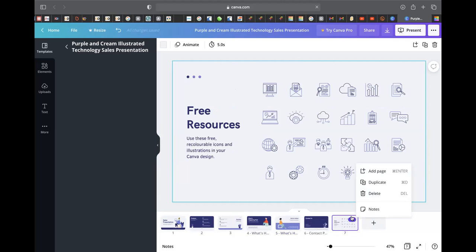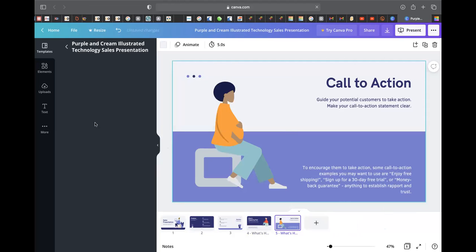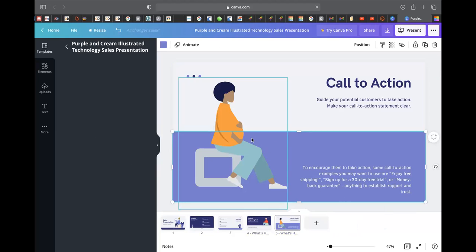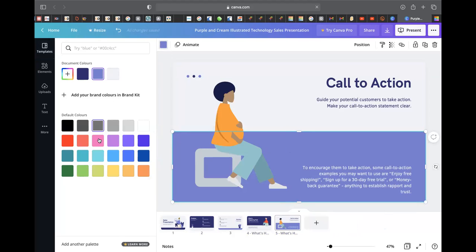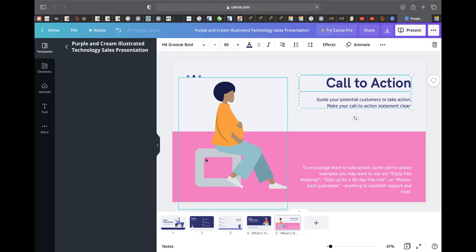Then I can modify them by changing the color. They also have tools. You can add text. You can change color for this, and by clicking on this color here, you choose whatever color you want. But I don't encourage you to; you should only use Canva when you don't have ideas. When you have your own ideas, you can paint your own, like I'm going to show you. For example, this is a call to action. This can be your last slide, which is talking about your future plans. You can just have a heading like call to action. Then you can get a cartoon like this one. They are available on Canva, or you search for it on the internet.